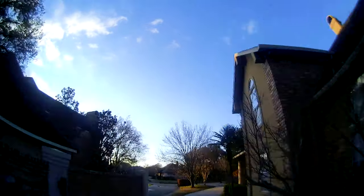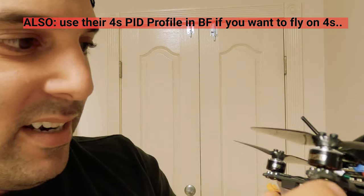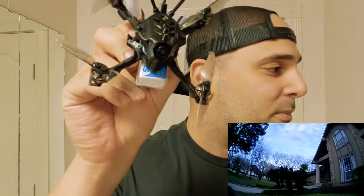The first few times I tried to arm it, it flew away. That was because I was using a 650 milliamp battery and I shouldn't have. It also runs 3S, but if you put 4S, make sure to use the bi-blade Gemfan props it comes with, because the 3-blade props may burn your motor or ESC.